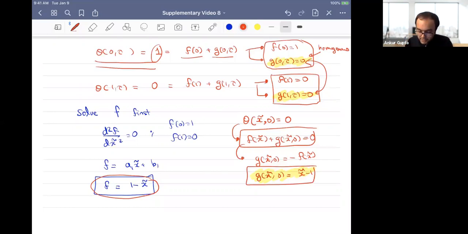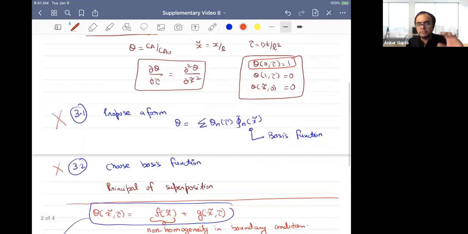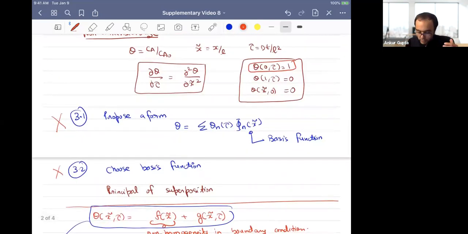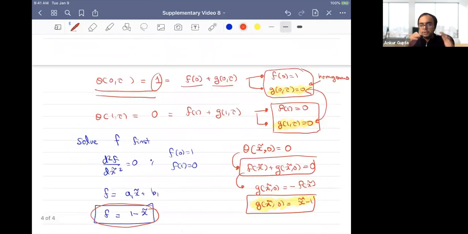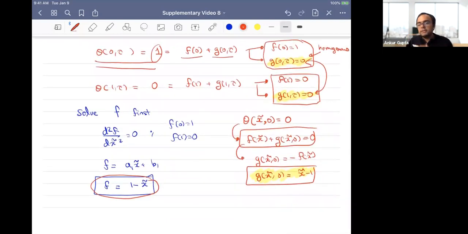So essentially what happened here was we started with the substitution of theta into phi n. We saw that it cannot work because of non-homogeneity. Then we said we'll break it into two parts, f and g, and for these functions to be valid, they have to go to 0 independently. And when we did that, then we can see one problem becomes an ODE, the other becomes a PDE. ODE is easier to solve, but for ODE, we need boundary conditions. So we went back to the original boundary conditions and we created these boundary conditions to make the system homogeneous. Once we did that, we got the result for F, and then we now also got the initial condition for G.